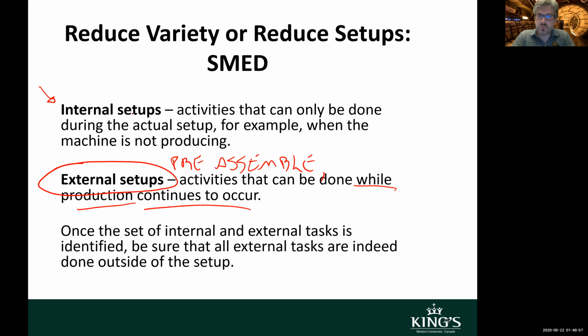So when a machine is working, that's an internal setup. You can't really do anything. You know, the racing car is racing. You can't change the tire of their car when the car is racing, right? But some external setups can be done. You can prepare the tire, you can put the tire in place. When the car comes for the pit stop, it's really easy to make those changes. So once you find what is internal, once it's working, you can't change. And what's external, you can therefore focus on the external tasks. Make sure that these are done before, outside of the dedicated time for your setup, right?